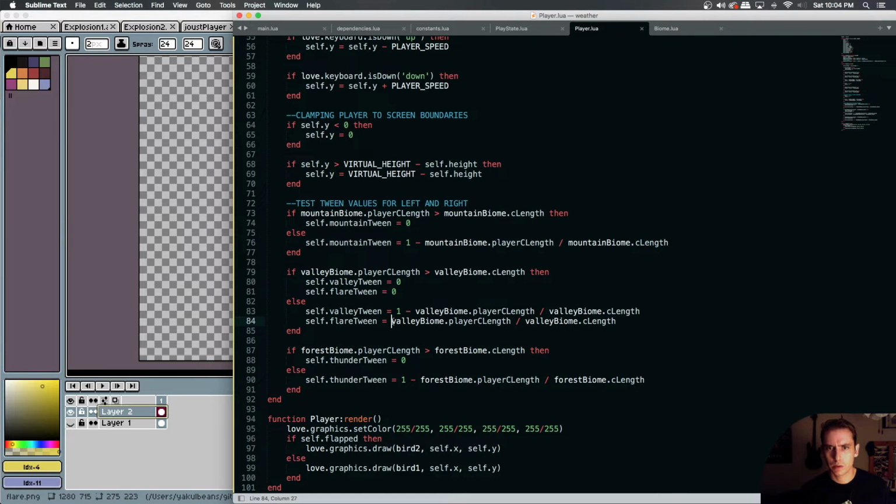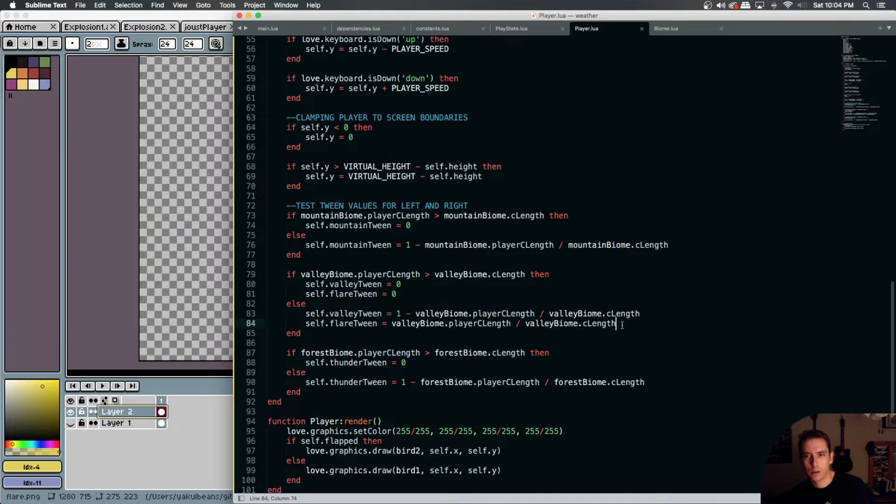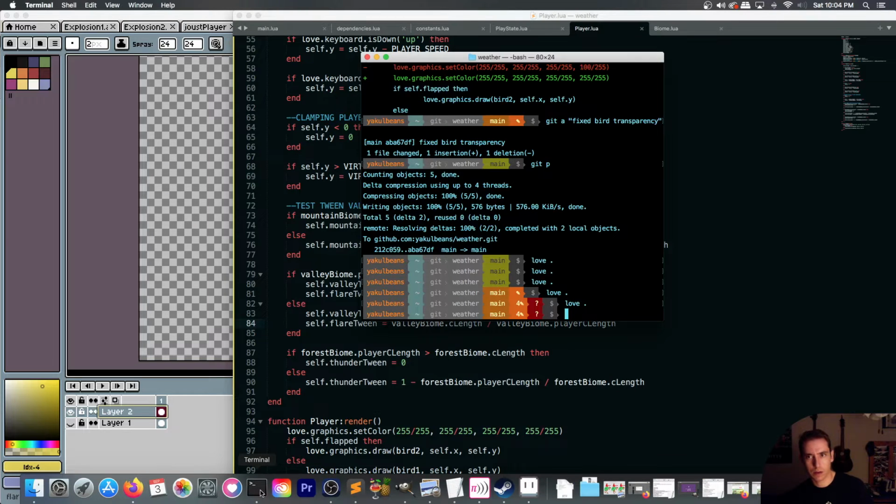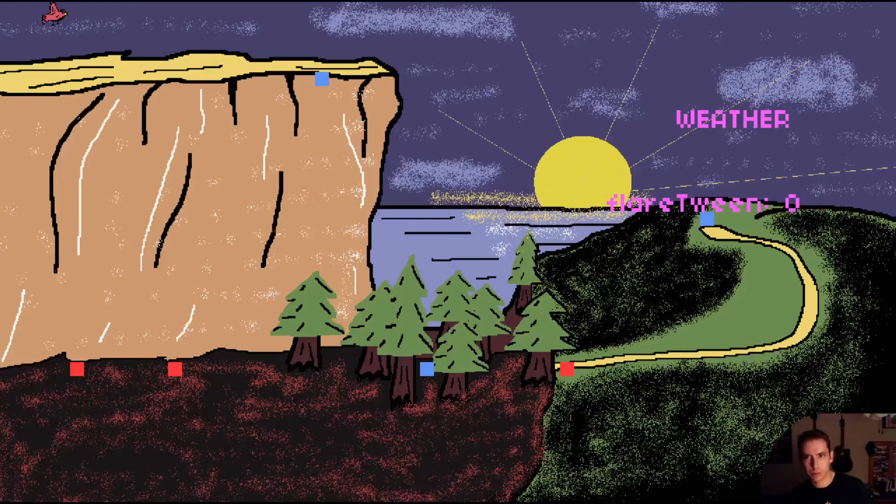This one gives us 1 when we're close, 1 when we're at the biome marker, and 0 when we're at the biome itself. But if we put this swapped ratio here, will it give us the bigger number at the biome as opposed to the biome marker?